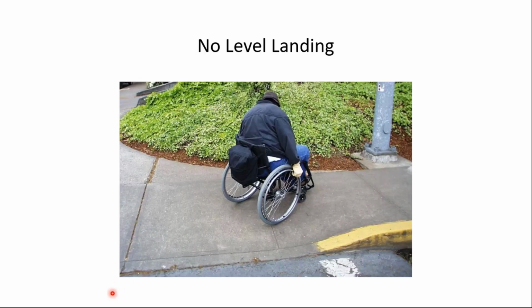No level landing. There needs to be a level landing at the top of each ramp for turning. There's no way this static image can make you appreciate the degree of difficulty involved in turning a wheelchair or a walker as you're trying to go up a grade. In fact, notice the individual's wearing gloves, not because it's cold weather, but because they're trying to preserve the skin on the palms of their hands, making that maneuver of going up grade and turning. It's too bad we're not in person where we could go out in the field and demonstrate this, but keep in mind, every curb ramp where turning is done needs a level landing.